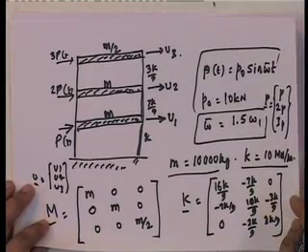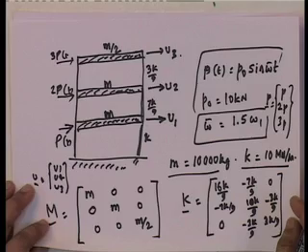Now, the thing is, of course, to do K minus omega squared M into phi equal to 0 and solve the eigenvalue problem. Here, I am giving you the solution to the eigenvalue problem, because we have already done that, and this focus is more on dynamic response than on free vibration response. So, I will give you the phi vectors.